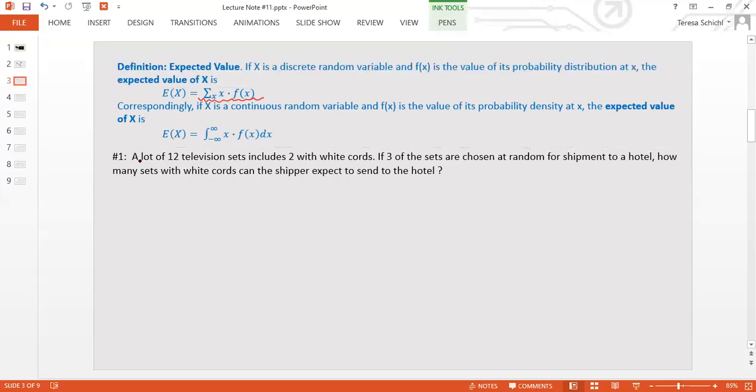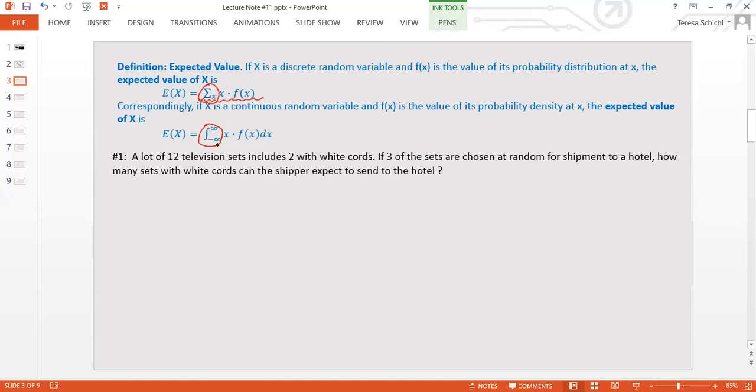Okay, so if it is continuous, remember the only difference between continuous and discrete is that instead of the summation, where you sum all the x values, you do the integration, right? We did this in several videos before, on several different topics. Like when we talked about the distribution functions, the CDF. For the CDF, if it's discrete, you use summation. If it's continuous, you take the integration all the way to x, right? So it's the same idea.